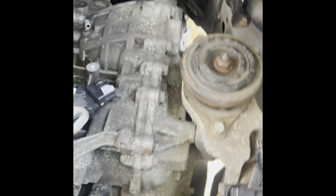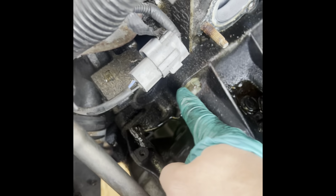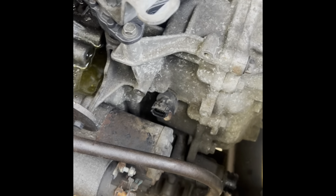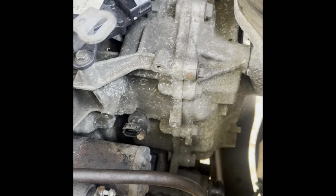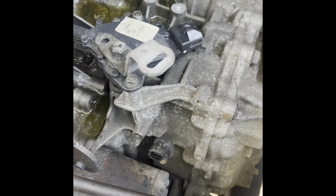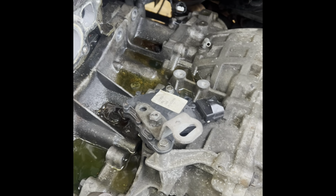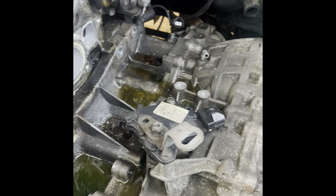Okay, so now I've still got one here, but I think I got all of them. Now, before I do anything, I have to at least put a jack underneath. Actually, no, I don't have to. I have to just work on this, and that bolt will hold the transmission in place. Plus, it has dowels that still hold the transmission in place.